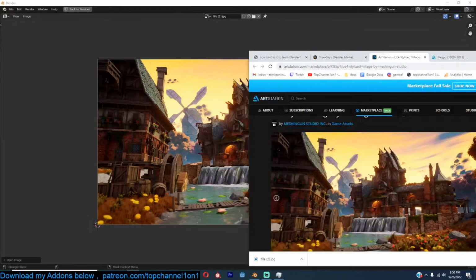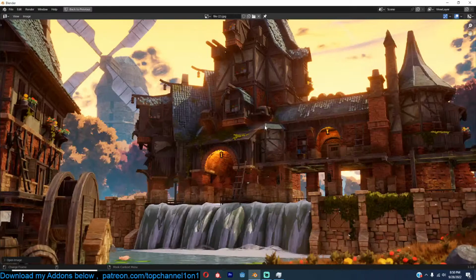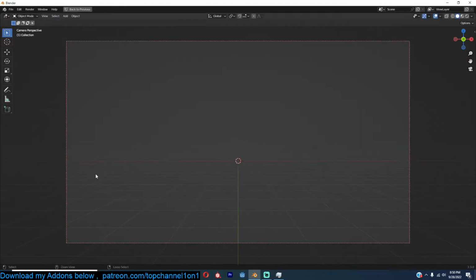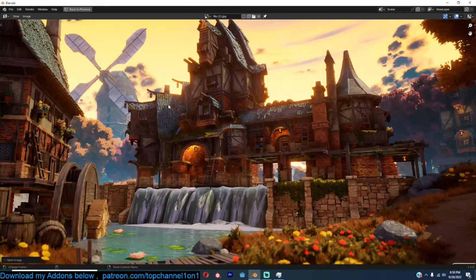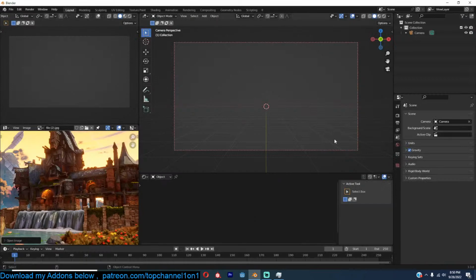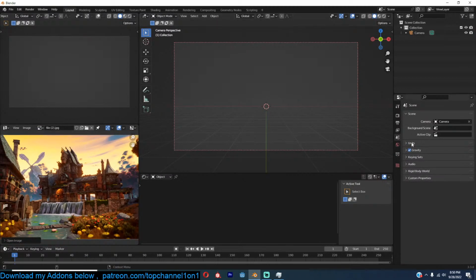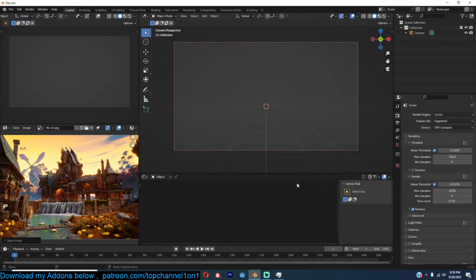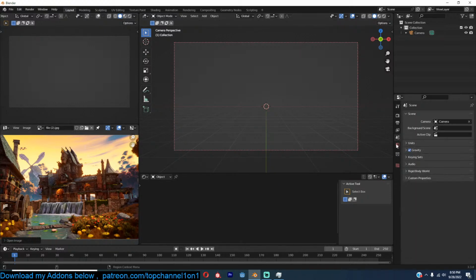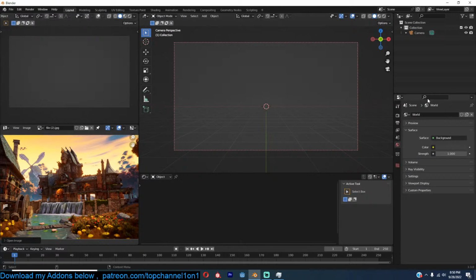But yeah, let's get into today's project of making this. I think with this we're going to do some texturing and texture painting. We'll see. So let's start by blocking out things. I think we're going to be using Eevee for this. Sorry, Cycles. Set up everything here. Go to the sky.